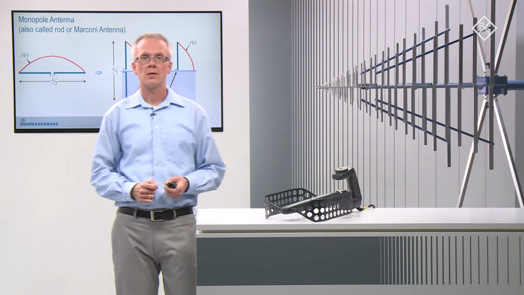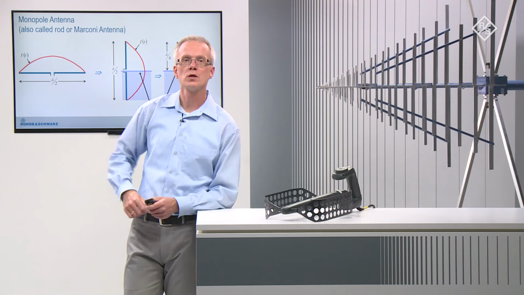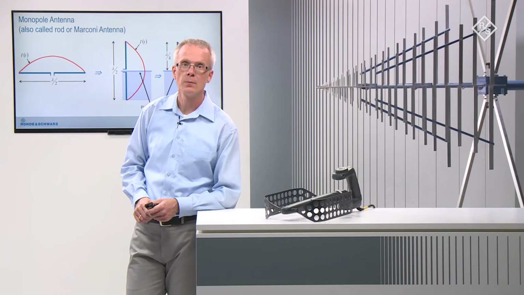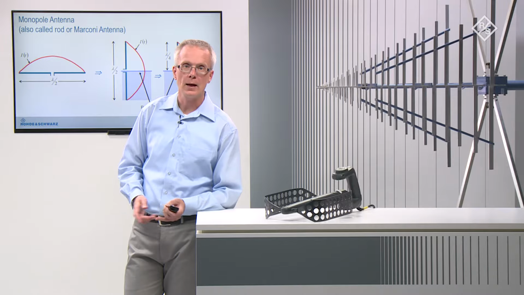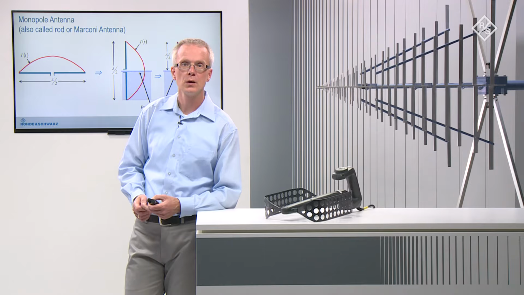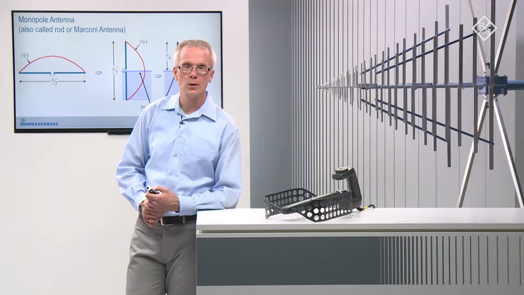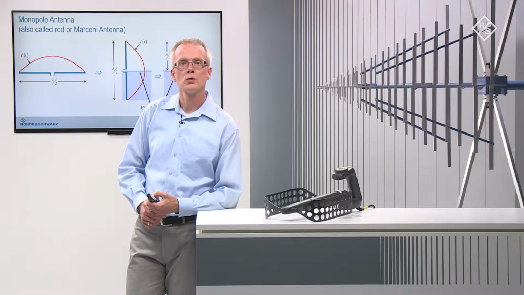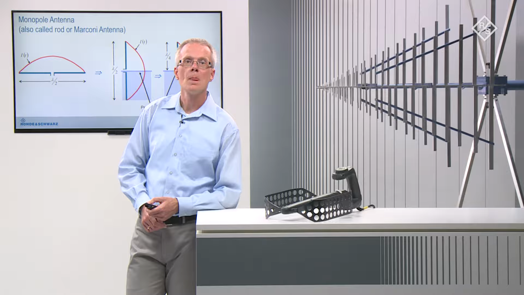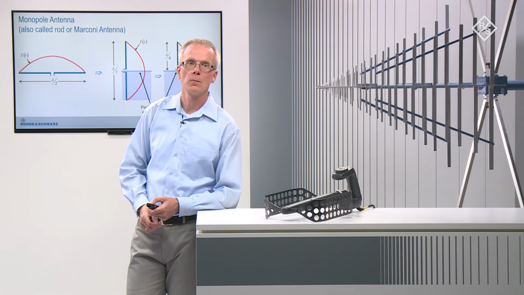The input impedance of this monopole, which is also called a Marconi antenna, is in the range of 30 to 40 ohms, depending again on the thickness and the conductivity and dimensions of the conducting plane. The conducting surface, which is often also called the ground plane, on which the monopole is erected, not only affects the input impedance, but also significantly affects the gain and the vertical radiation pattern of the monopole.